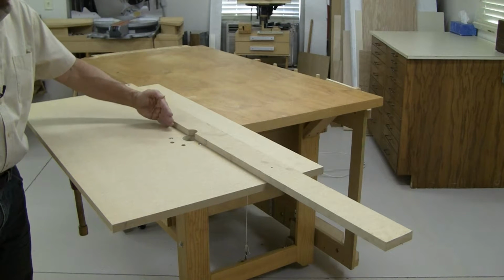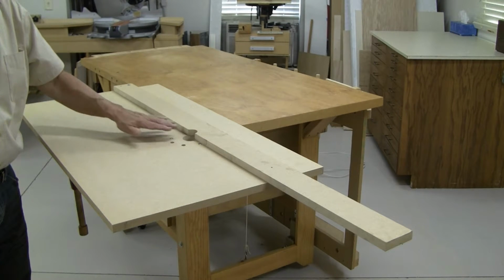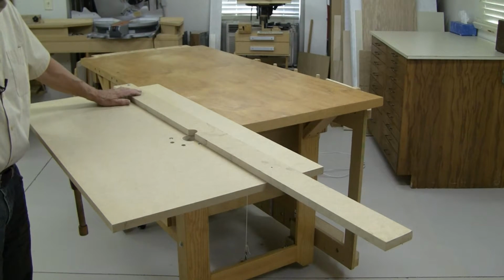If I have this fence set out because I'm losing material at the router bit, then I can simply scab a piece on here, tape it on there, whatever like that, and that seems to work just fine.